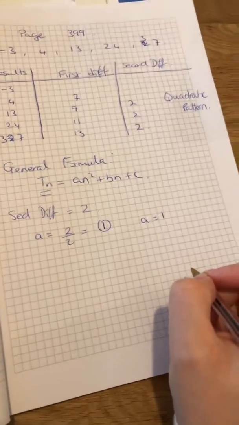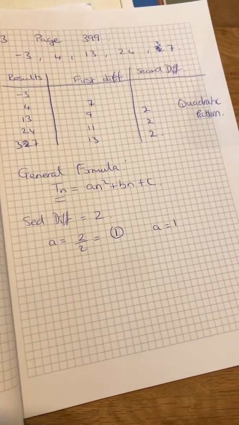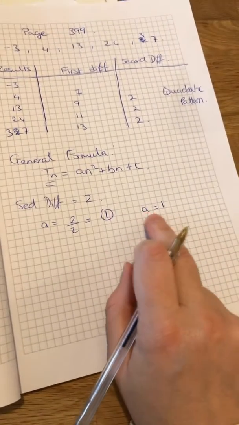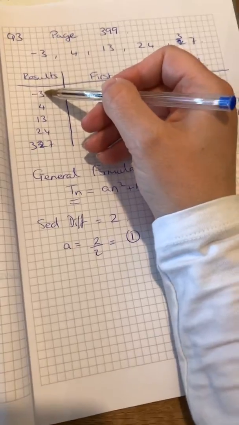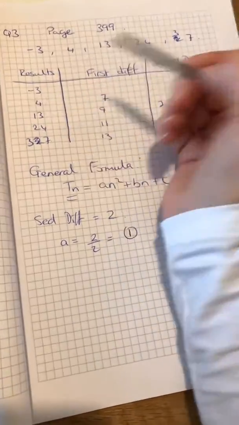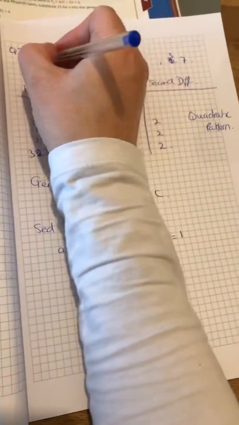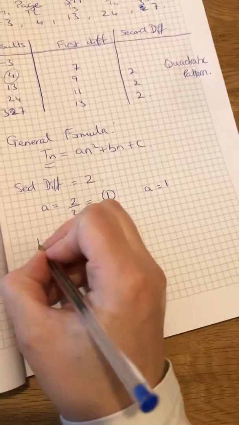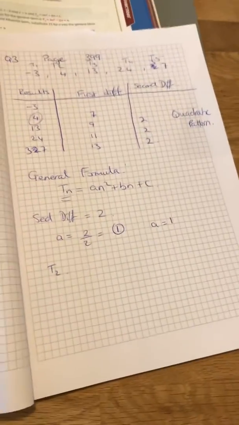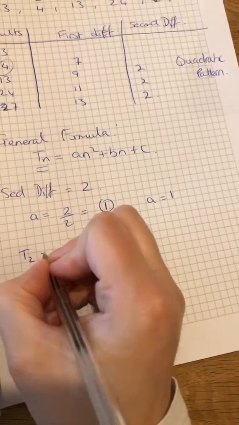Okay. Step 3, substitute this value of a into the general formula, which represents any term in the sequence. So now it's saying to you, substitute in a is equal to 1 for any term that you've got here. Now you could choose minus 3, 4, 13, 24, 37. I'm not going to choose minus 3 because I don't like working with negative numbers. So I'm going to choose 4 because it's just an easier number to work with. Okay. So that's the second term. So this would be term 1, term 2, term 3, term 4, and term 5. So I'm going to work with term 2. I could work with term 1, but I'd have to work with a negative number and I don't want to do that. Okay, so I know that term 2 is equal to 4.